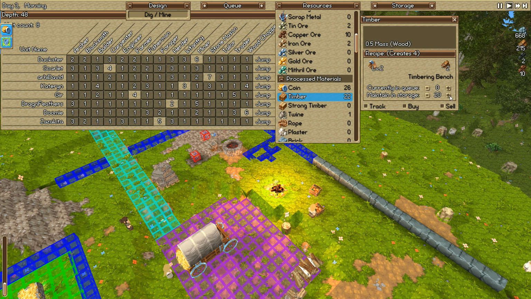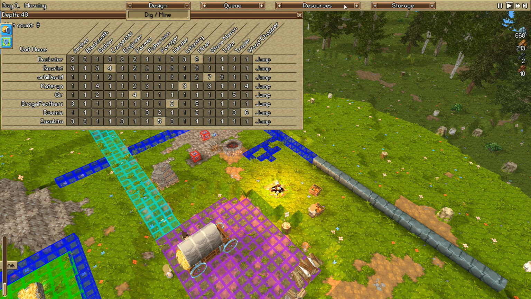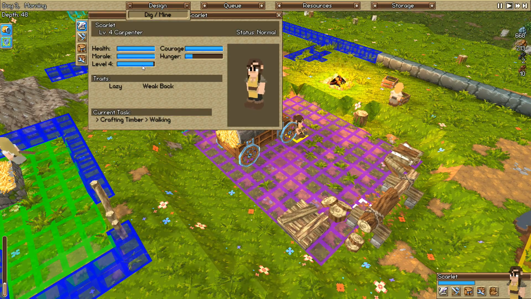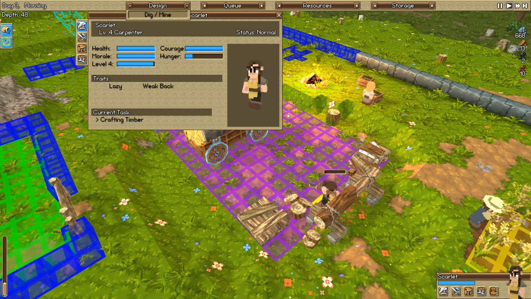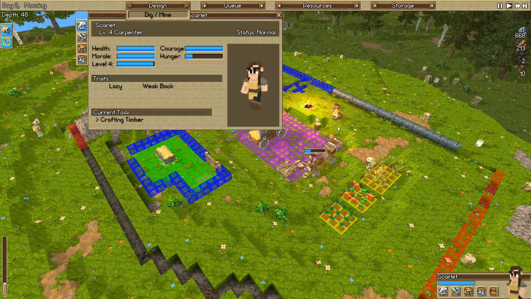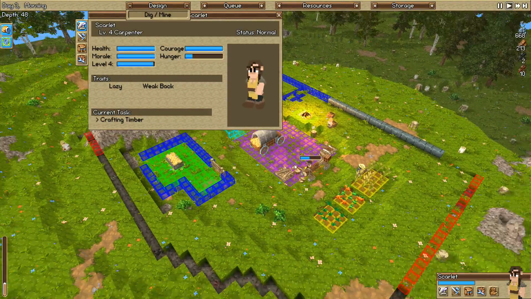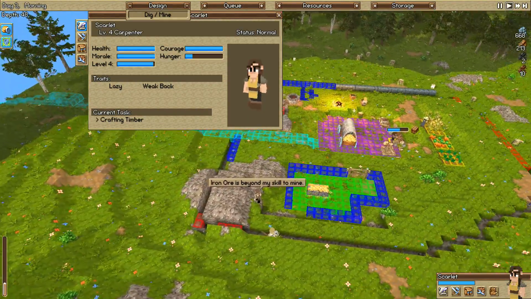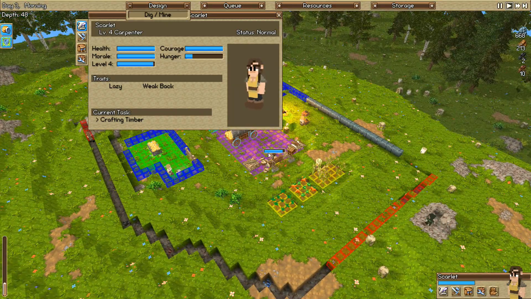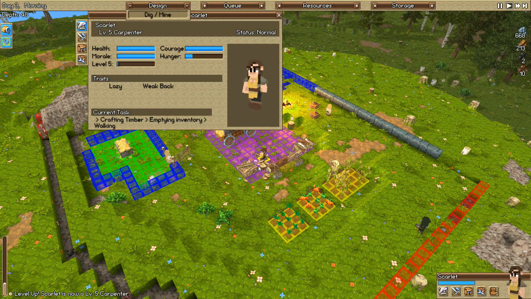Okay. I'm going to go ahead and take the timber up to 32, just so she can do a little bit more work. Maybe hit level 5, because that would be pretty important. She's almost at level 5. We can almost make those bows. So I think hopefully this will level her up right here. She's lazy and has a weak back. That's not good. That's not good at all. Come on, level 5.